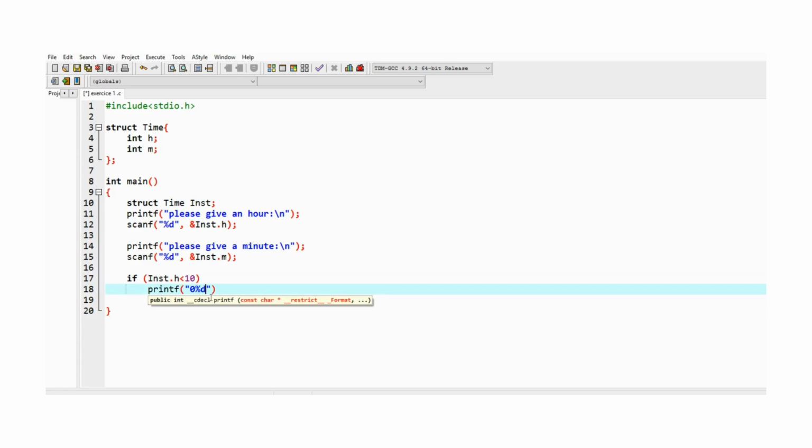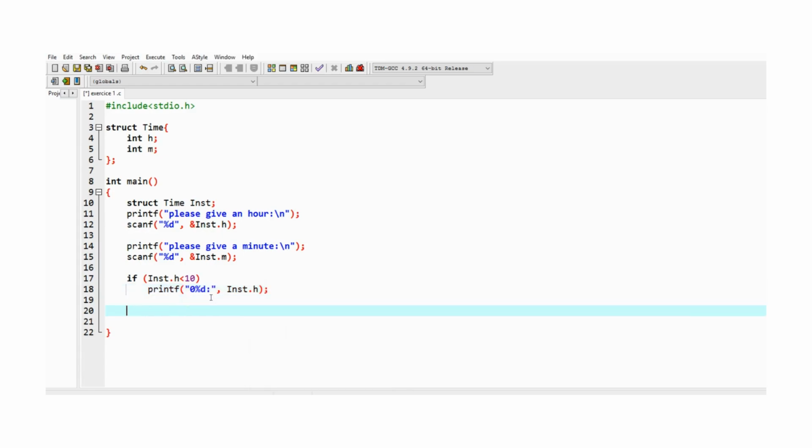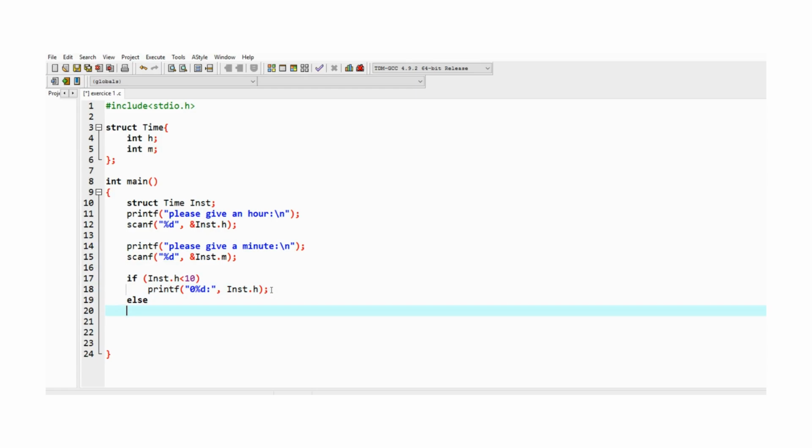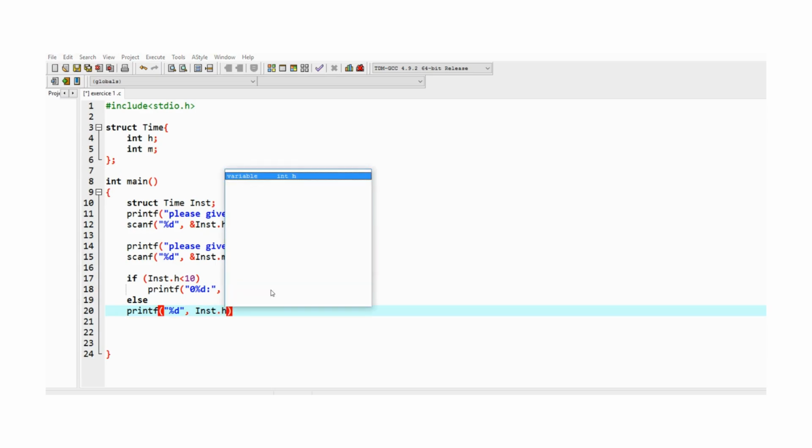So we have %d, two points, inst dot h. Else printf %d, and we have inst dot h.